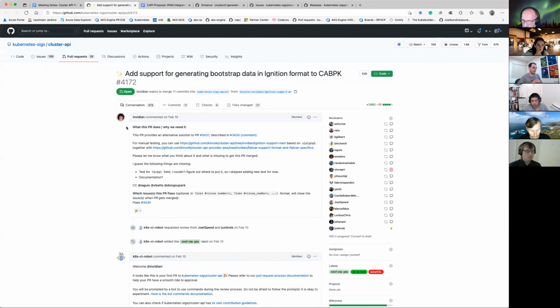Yeah, exactly. So instead of producing cloud-init, we'd like to produce Ignition. There were some concerns that popped up here and there, for example, that there is a free-form string for additional config, which I think we definitely need to validate. There was a question of ownership: who's going to own the code, how we're going to test it over time, and who can we call to fix it if it breaks.